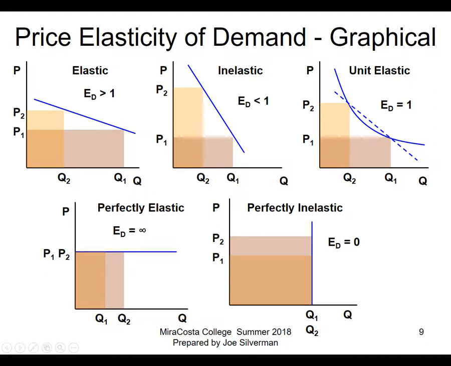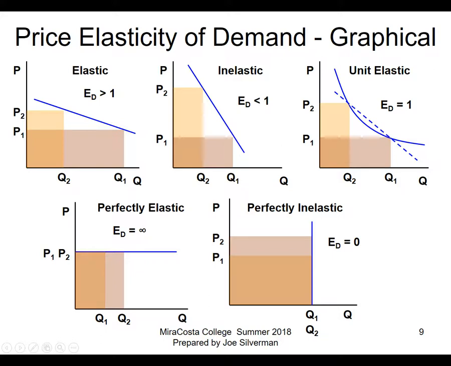Why is that? Because if we charge a price of P2, we sell Q2. This box over here represents the total revenue if we charge P2. If we lower the price to P1, we sell more Q1. This box over here represents total revenue. And what you have to imagine is that both these boxes are equal to each other. So it doesn't matter if we charge P2, sell Q2, we're going to make the same total revenue if we charge that price compared to charging P1 and selling Q1. Okay, and there's two types of curves that can connect these points. One is a straight line curve, and the other is a concave curve.